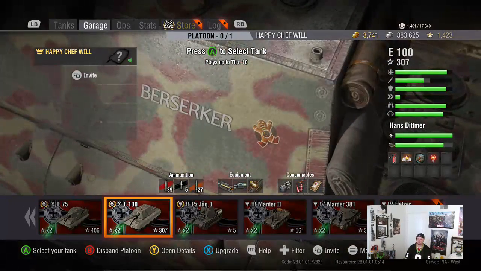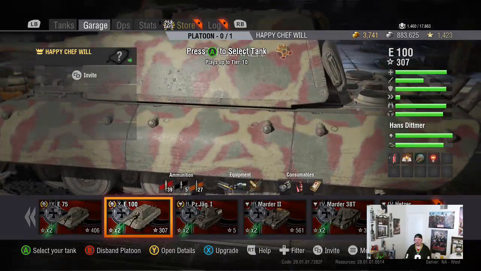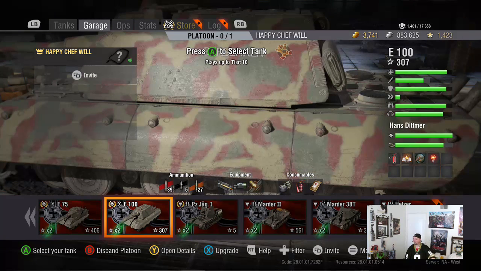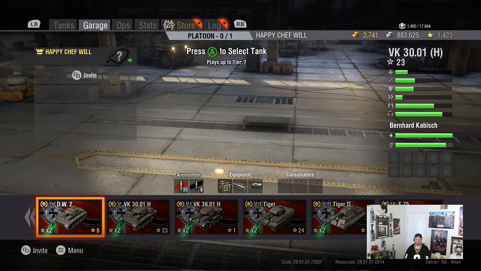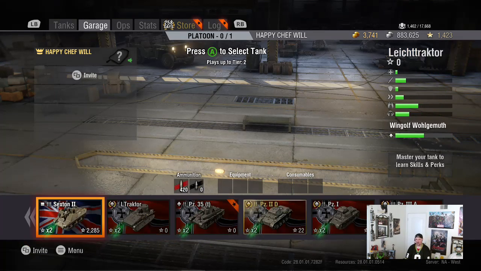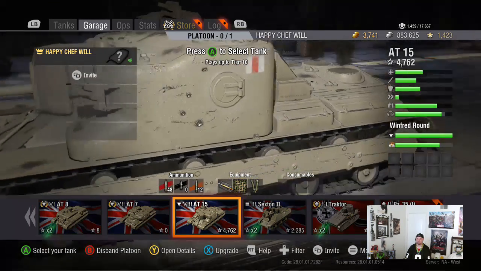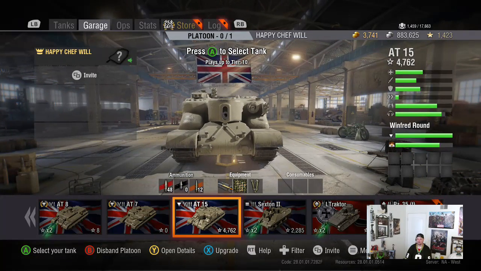He's like, Sheffrey, no! Don't get me killed! He's got a hole punched through him. Oh, man. Woo-woo! Right, Dragon! Taking out the mighty AT-15, my new British tank destroyer. The power.